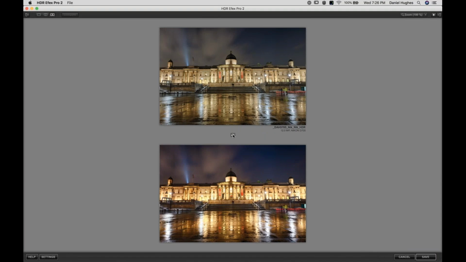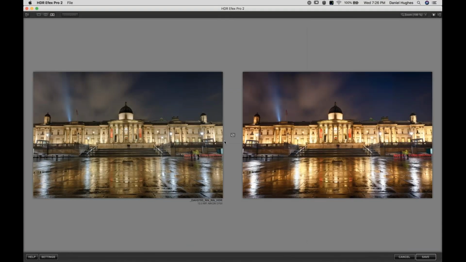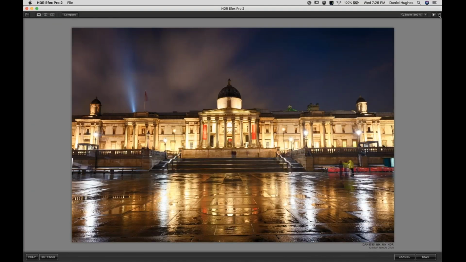Now I can compare my image on top, or sorry, let me rephrase that. On the top here, you have the original merge. On the bottom, you have the enhanced merge. If you click the little turn button, that's going to basically give you your original image on the left side. I think you get it. These are the previews. It's the way that you view your original image and your enhanced image.